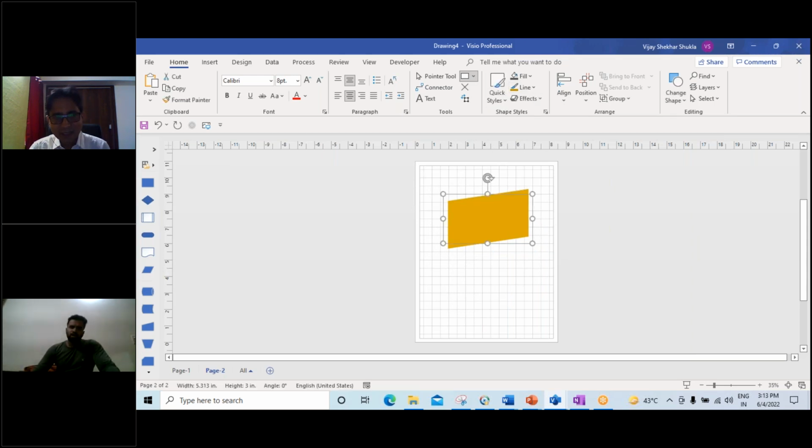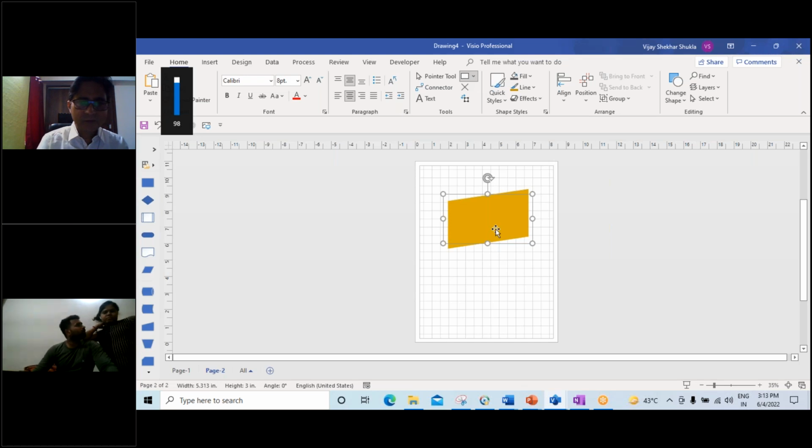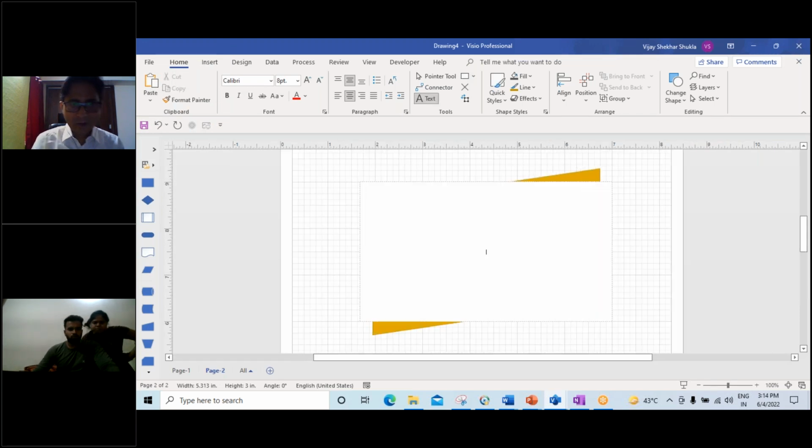And if you are to write something on it, just select the shape and you can press either F2. F2 should work on your thing, or Control+2. Or you can just double click it.